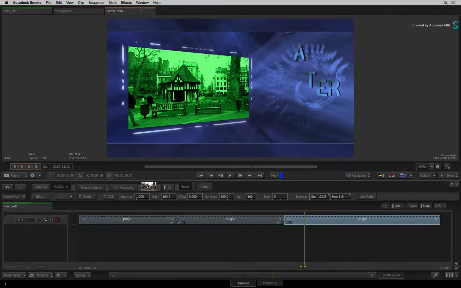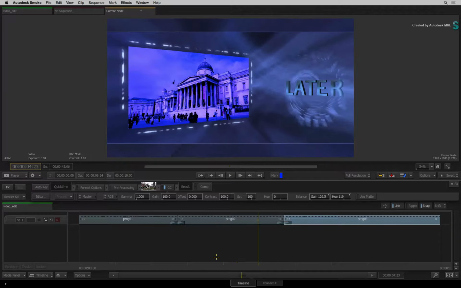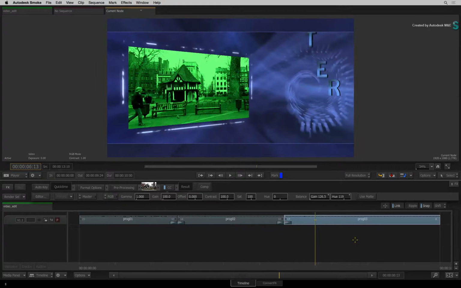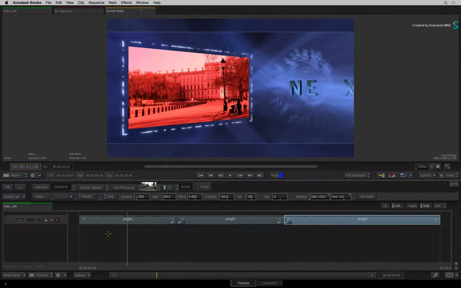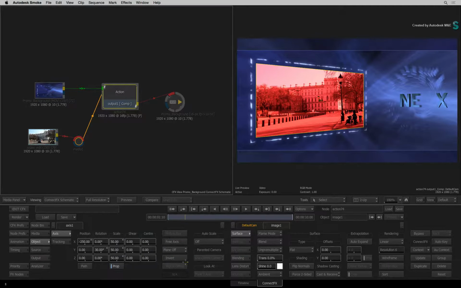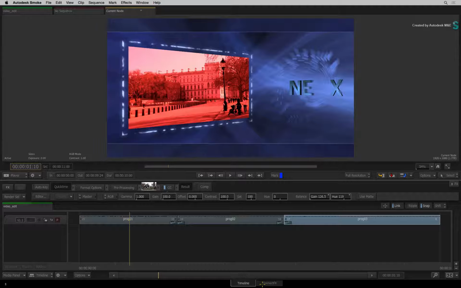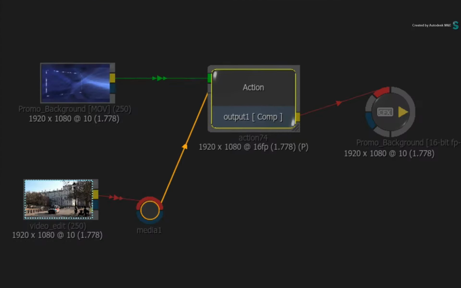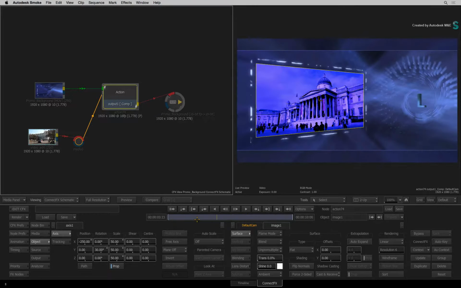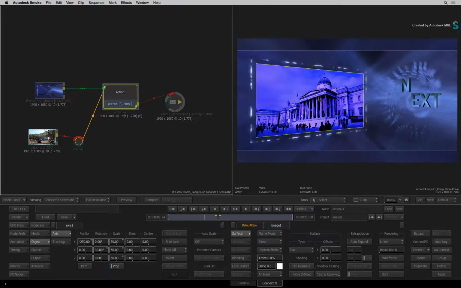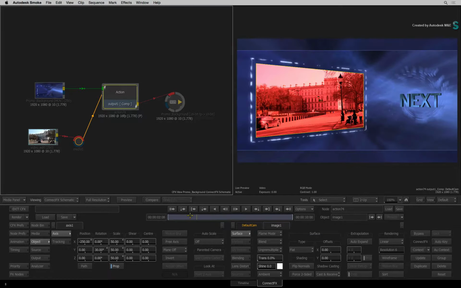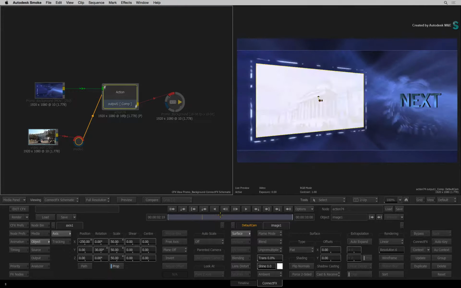So in the source timeline within ConnectFX, you adjusted the editorial timings of the segments, as well as added a transition and timeline effects. You can very easily jump back to the ConnectFX interface via the tabs, and you can toggle backwards and forwards as many times as you need. So even though you are in ConnectFX, editorial adjustments as well as timeline effects can now all be managed at the source clip level. This is not only a big workflow time saver, but you can also keep context of how your changes affect the overall ConnectFX composite.